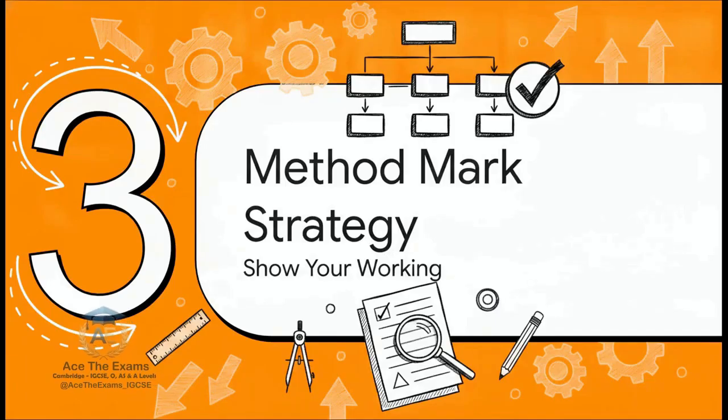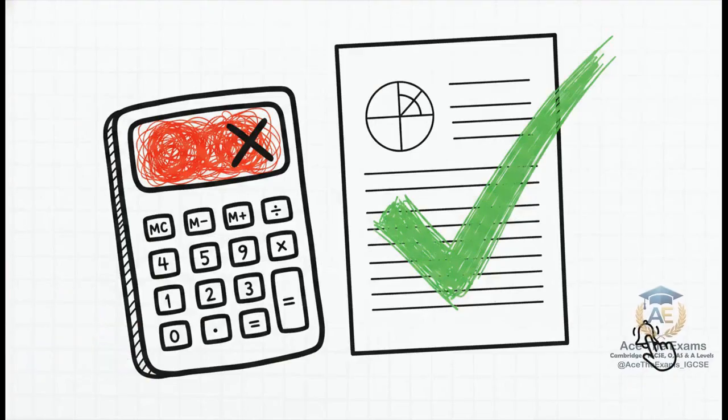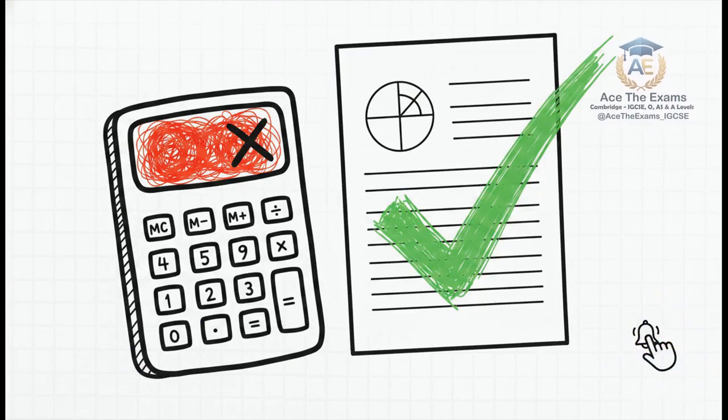Let's transition into Section 3, the method mark strategy. Listen up, because this is quite literally one of the most powerful tools in your entire exam arsenal. It is the subject specialist's ultimate tactic for Cambridge examinations. When you are taking a rigorous, multi-part 9709 paper, the final answer on the bottom line only represents a tiny fraction of the total marks available. The vast bulk of the marks are awarded for the procedural process, for your logic, for your strategy.